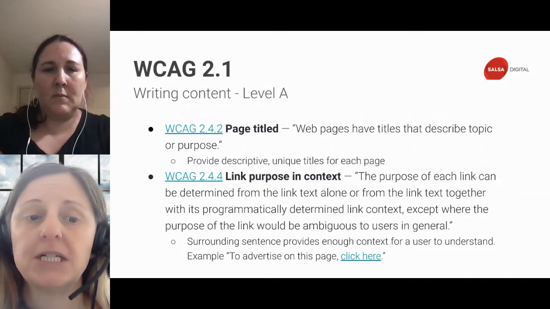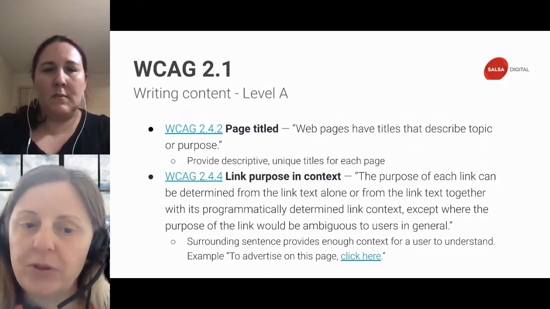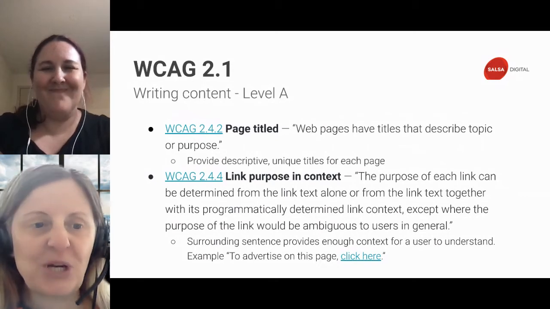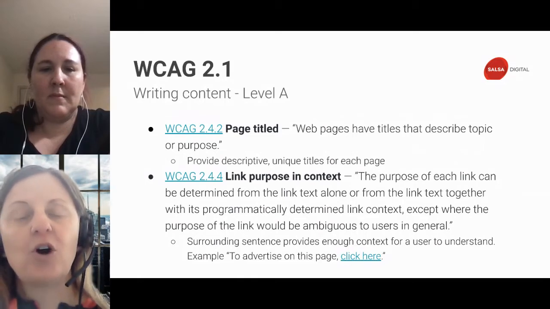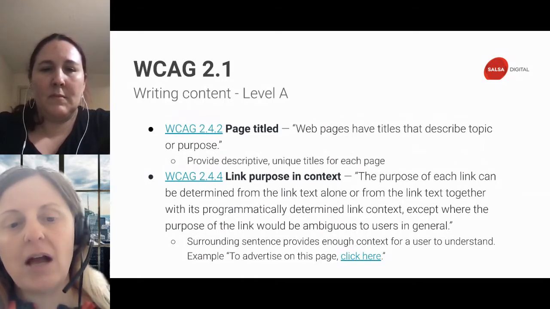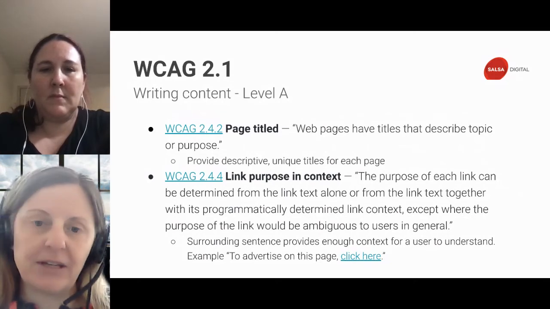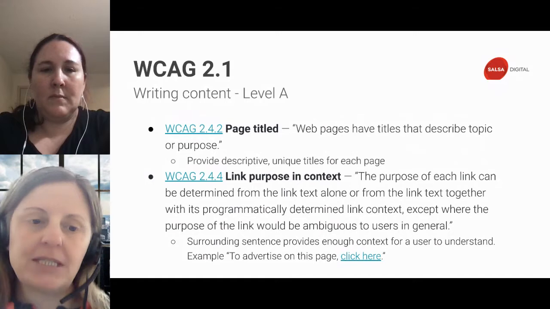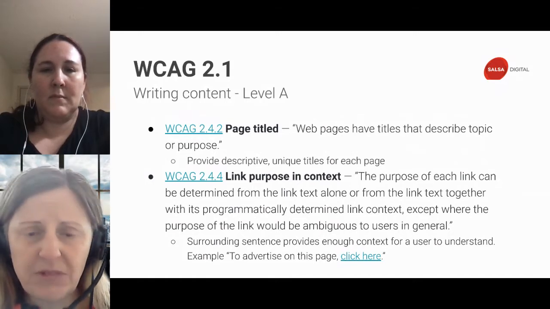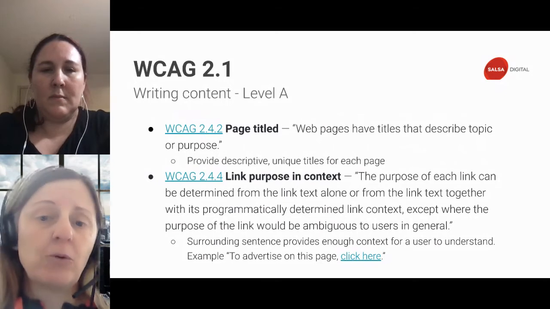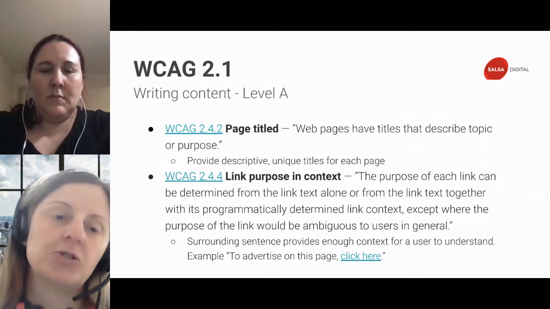The next one is WCAG 2.4.4, and that's around link purpose in context. So with this one, it's a bit of an unusual one. Danielle and I have spoken about this a few times, but with this one, it says you can use "click here" if you've got context around it so that people are aware what they're going to click on. However, with this one, there's another one that's the next level up from A, which is so easy to do. So I would even recommend, although this is level A, you can meet level A by just ensuring you have context, like, you know, you may want to read the article on blah, blah, blah by clicking here. There's an easier or better way to do it as well.